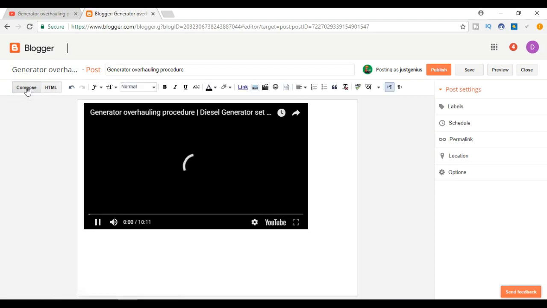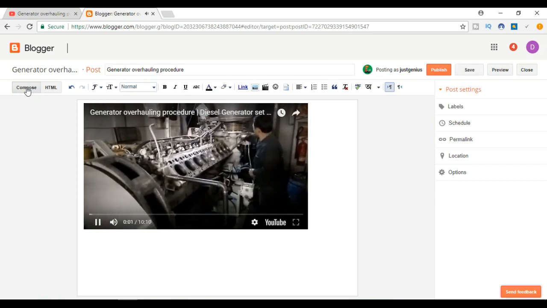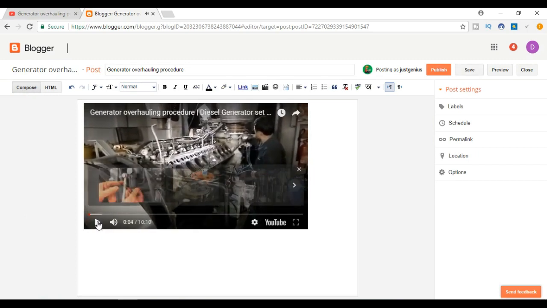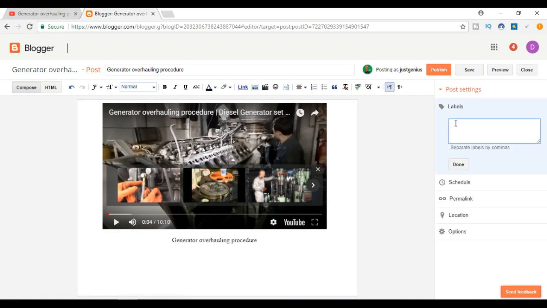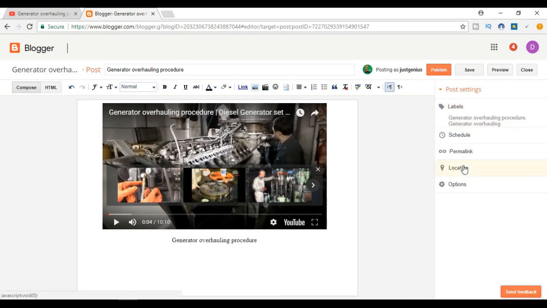Now here we can see the video is instantly playing. Okay, let me just pause the video and just click after the video, and then just middle the video, and after the video we can say anything we want. Just I typed this one, and we can put some levels there, maybe this one and maybe just this one. Done. Okay, now almost everything is okay.